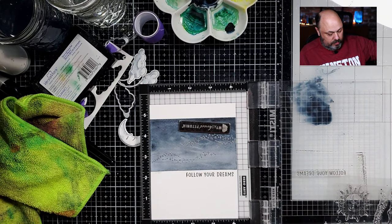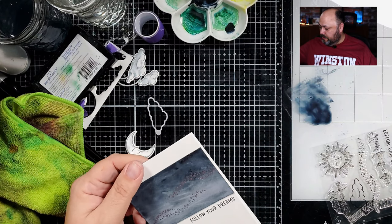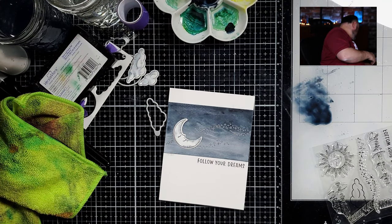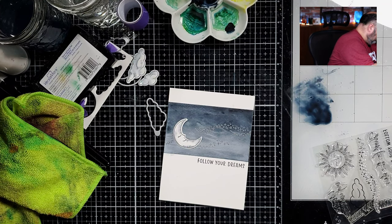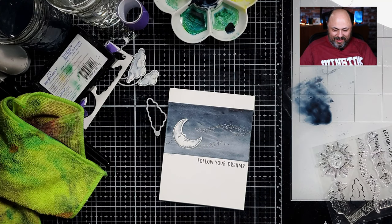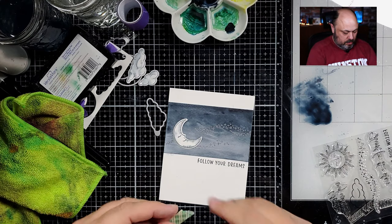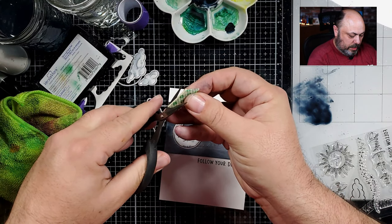I do have a scan and cut and a pair of scissors too in case I want to actually just fussy cut something. All right. And some foam tape. Piece of foam tape. Do I have any handy here? I've got to be careful getting into my Jenga game of craft supplies over here. Things start falling over. I'm just going to tear this piece of foam tape off, and get a pair of scissors. I'm going to cut a thin strip of this for my moon.